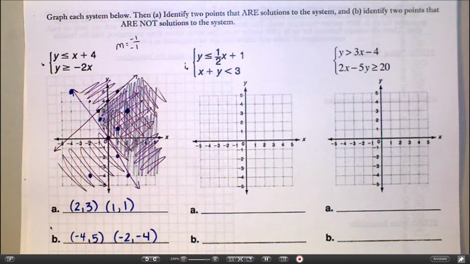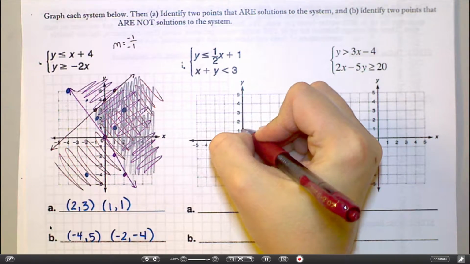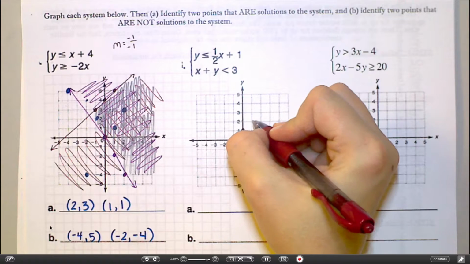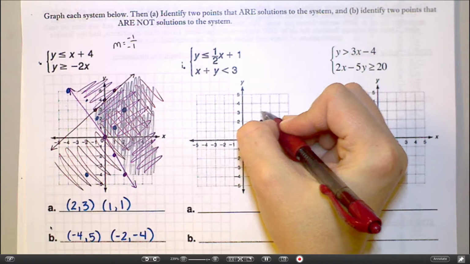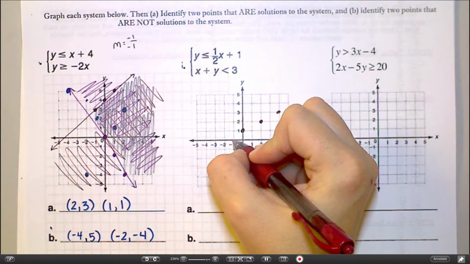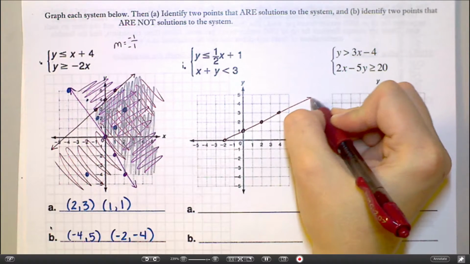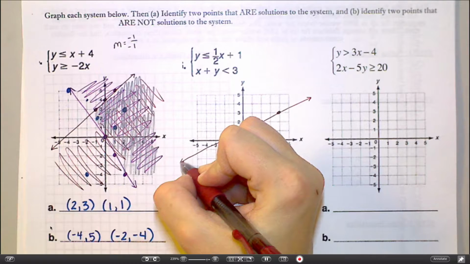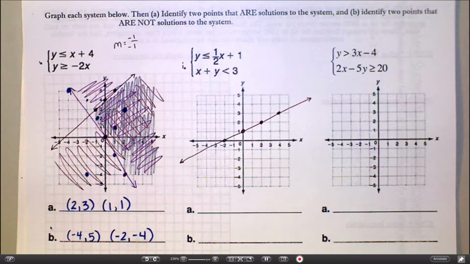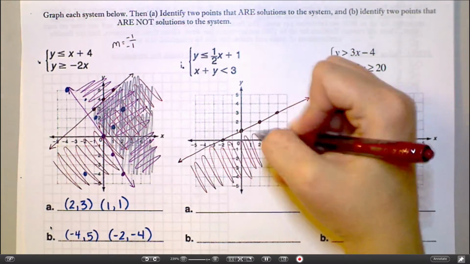Okay, let's do the next one. Y is less than or equal to 1/2 x plus 1. Where's that going to start? 1. 1. And then slope is 1 over 2, so up 1 and over 2. Up 1 and over 2. Solid line or dotted? Yep, solid. Actually, I'm going to do a couple this way just to keep my line straight. Solid line. I would shade as you go. I have some people who try to draw both lines and then figure out the shading, and that can get confusing. So this is y is less than, so I'm going to shade everything underneath.